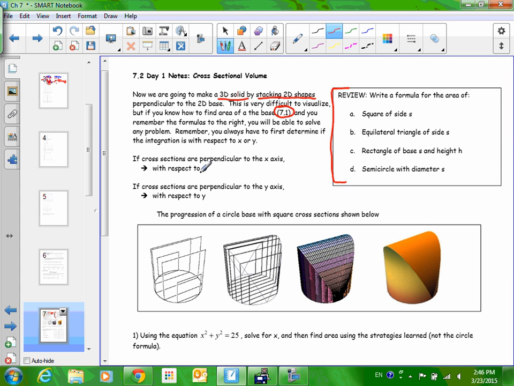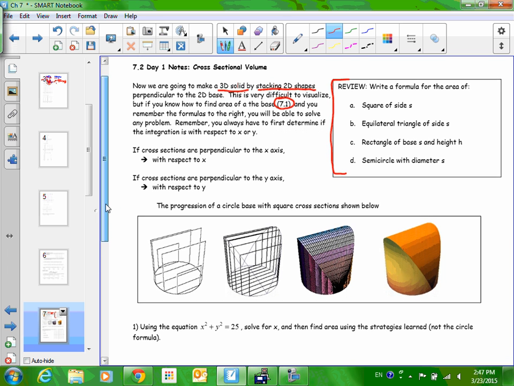Okay, so remember how in the old problems you had to decide whether you were doing a problem with respect to x or y? And really, you could have done any problem either way. That's no longer going to be an option, which isn't a bad thing, by the way.